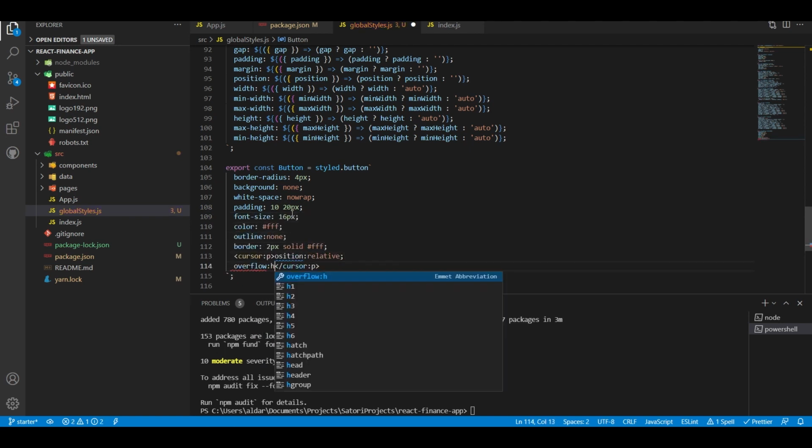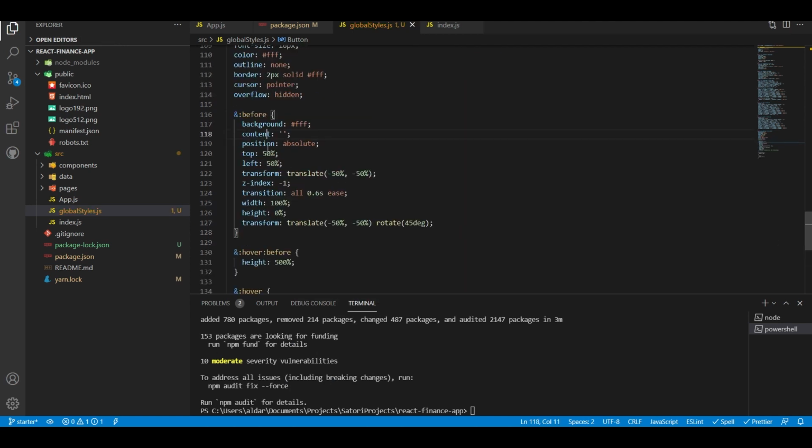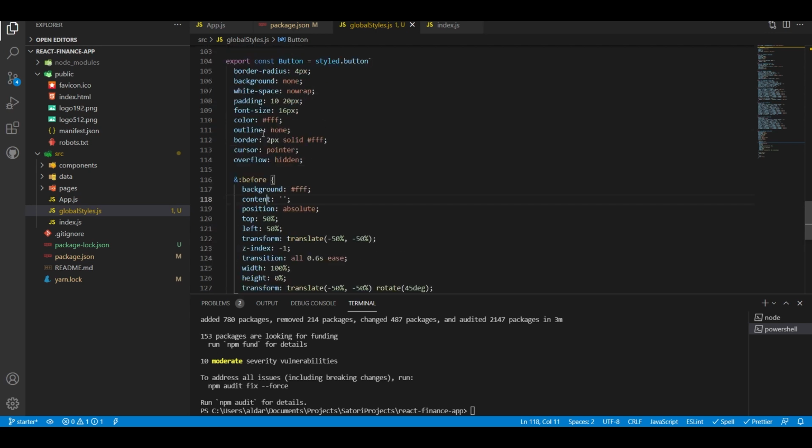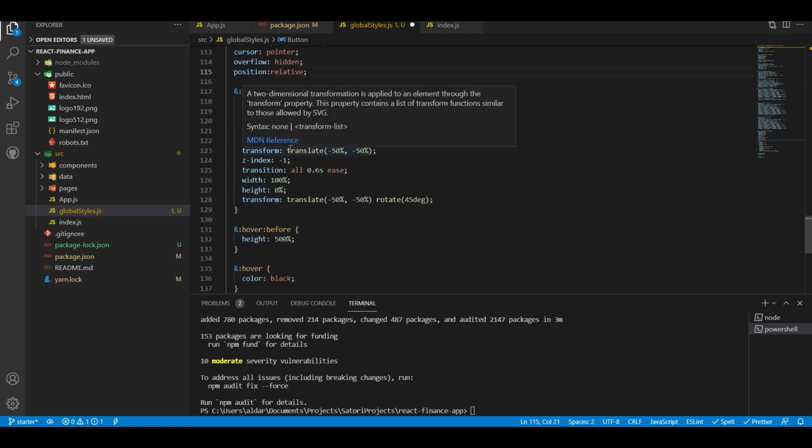So before I continue, I just want to say how I'm going to have this hover effect on a button. Essentially what's going to happen is I'm going to create the before element on this button, and it's going to have a position absolute. That's why this button must have a position relative, which I didn't add. And then essentially it's going to have a height of 0.